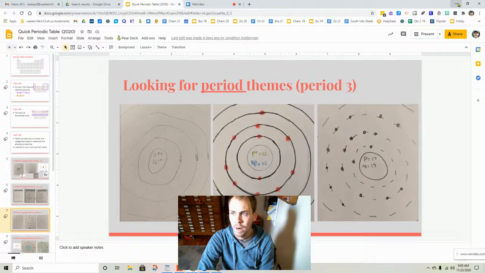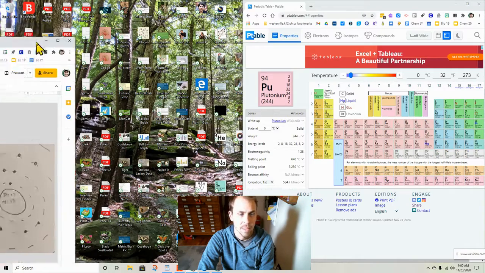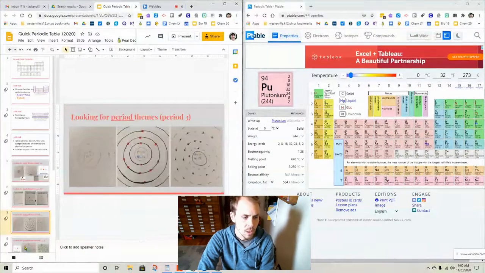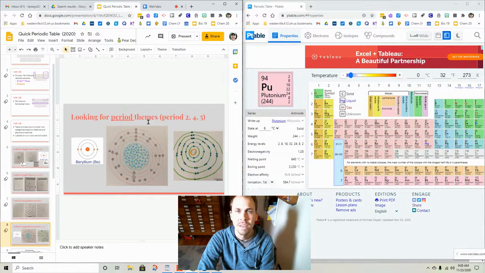Okay, well, let's take a look here then. Let's go ahead and do our half screen again. I think that will help us out. So let's look at things from different periods. So here's beryllium. We looked at that a minute ago. So beryllium was in family 2A, but also if I look to the left, it's in period 2. So in period 2, here's beryllium. Okay, it's got 2 of something.